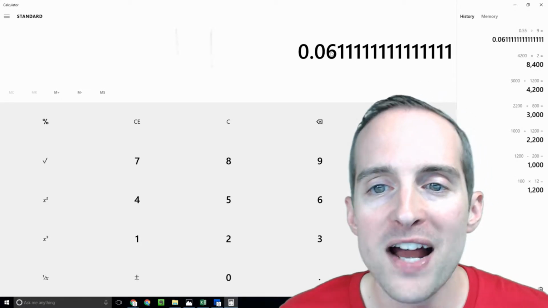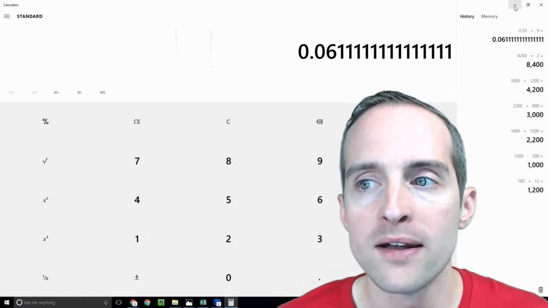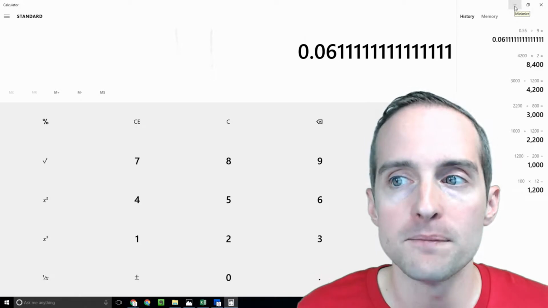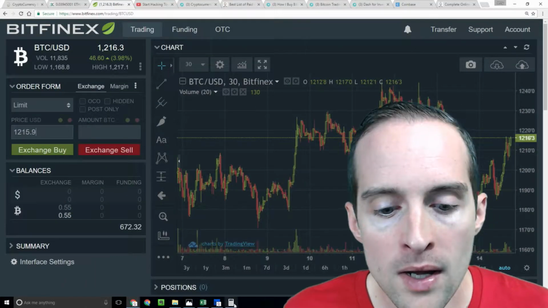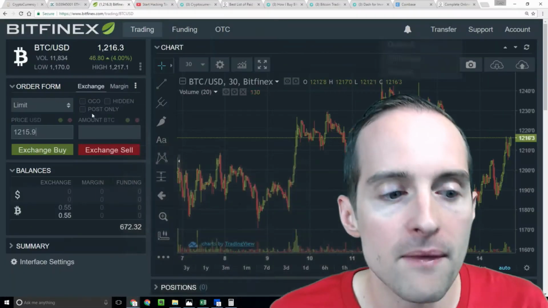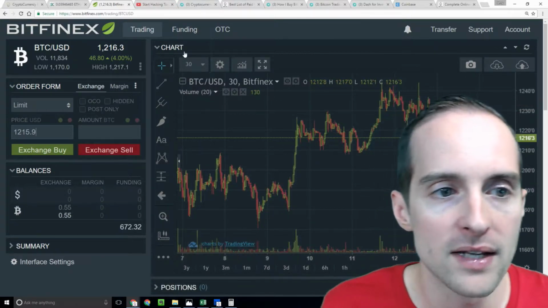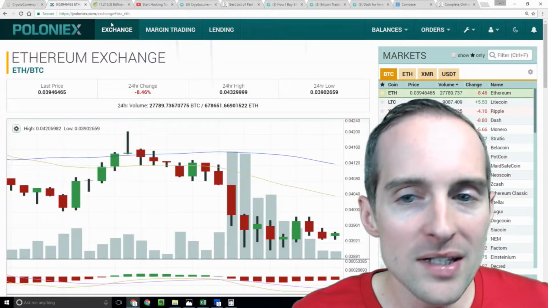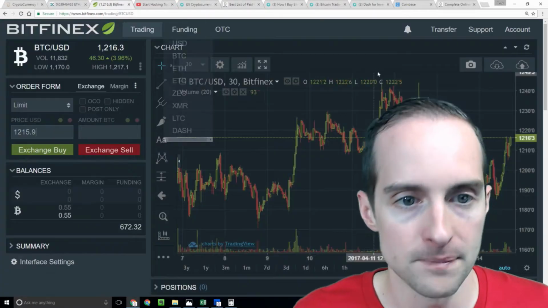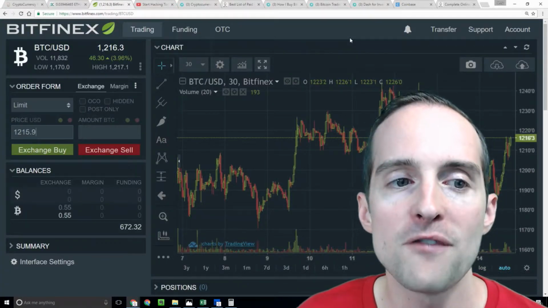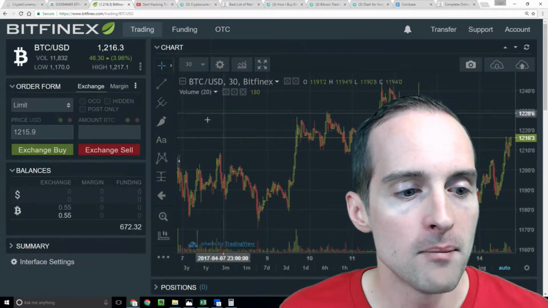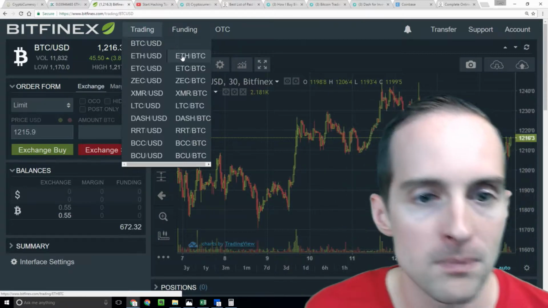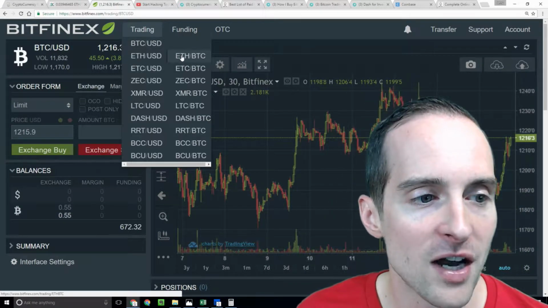Therefore, I want to invest 0.061 into each currency. And the beauty is you can do this with any different amount of Bitcoin. If you put 0.01 Bitcoin on, then you can divide it up accordingly. Now, some of the exchange platforms have minimums. You can buy a really small amount at once on Poloniex. Bitfinex, I think you have to buy at least 1 whole unit, but we're going to find out in exchanging this now, as some of these I might not be able to buy an entire unit of.